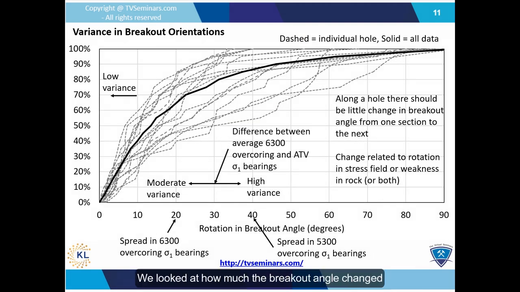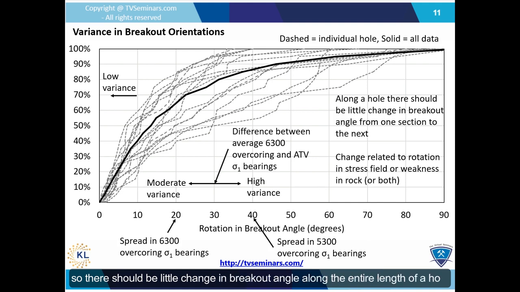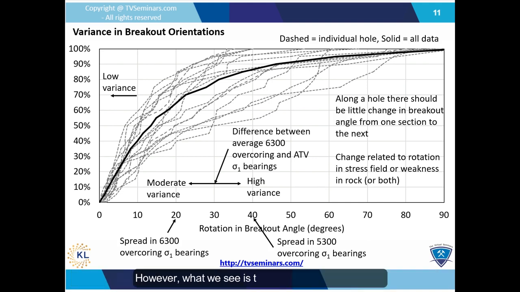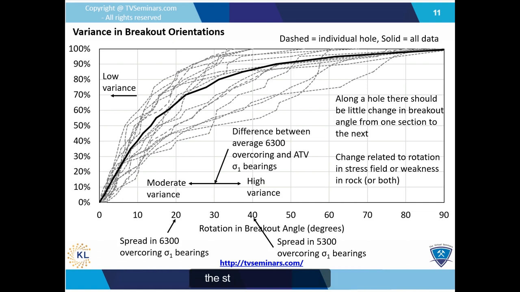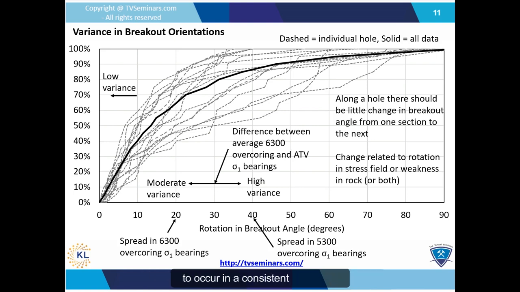We looked at how much the breakout angle changed from one section to the next along the same hole. The holes didn't deviate by more than a few degrees, so there should be little change in the breakout angle along the entire hole length. However, what we see is that over the length of a hole, the breakout angle can wiggle back and forth or slowly rotate in a constant direction. A change in breakout angle could indicate that the stress field is rotating, or a weakness in the rock is influencing the breakout angle. It is also possible that a small difference between the principal stresses lowers the preference for breakouts to occur in a consistent orientation.